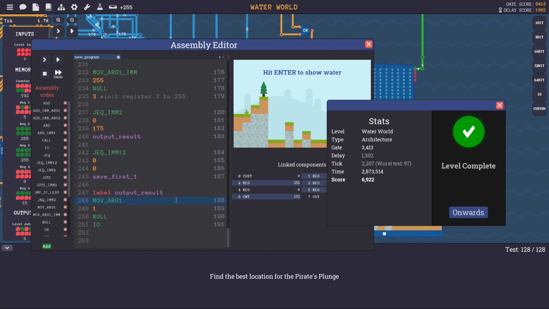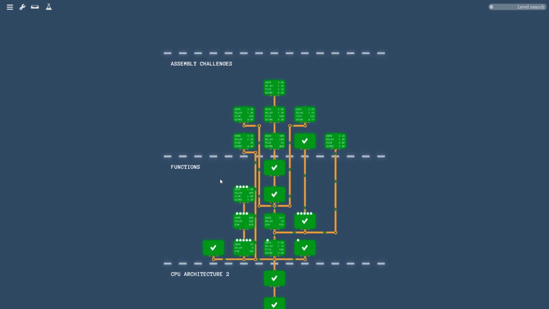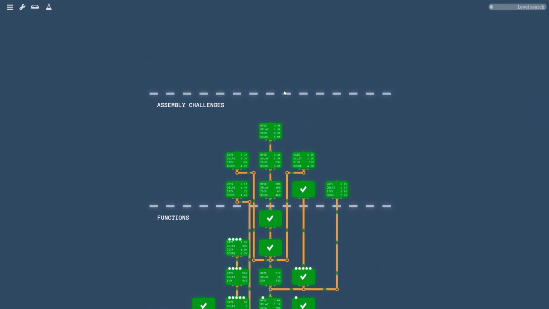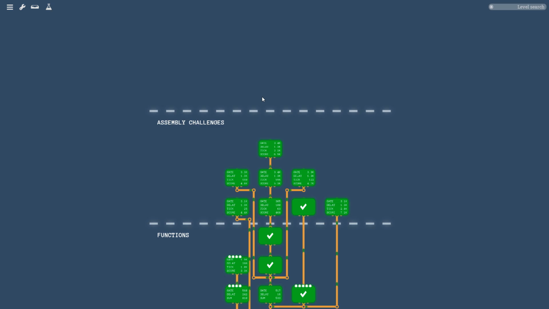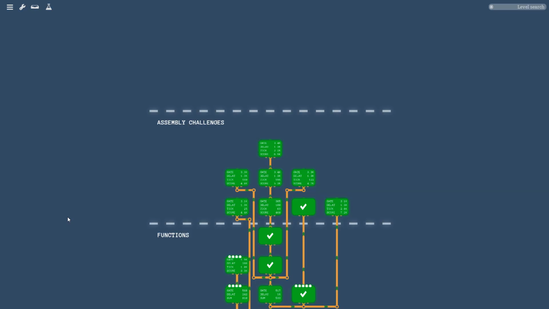But yeah, this was a fun one and a fun game. And I guess that's it. So we've come a really, really long way. Of course, this is the beta version of this game. You can see 0.1059 beta. So at some point, the full version is going to come out, and I suppose there's going to be different challenges or more challenges. And maybe at that point, I'll add more to this video series. But now we're done. There's really not a whole lot left to do. So just going to leave it there for now.